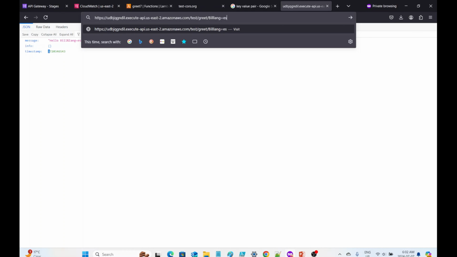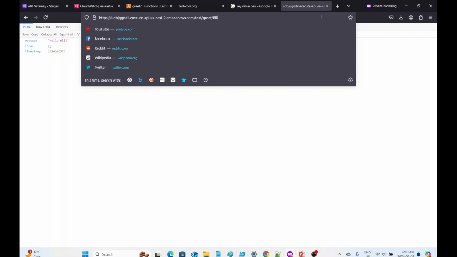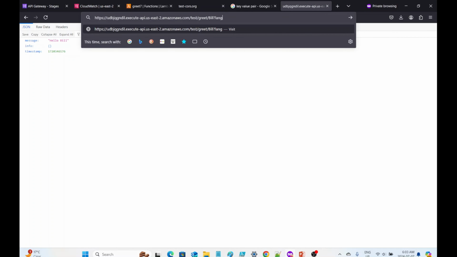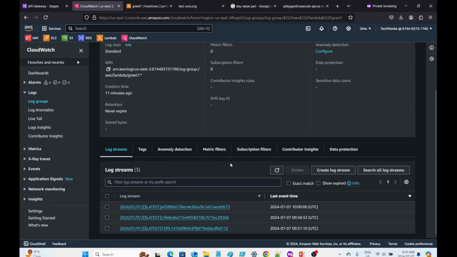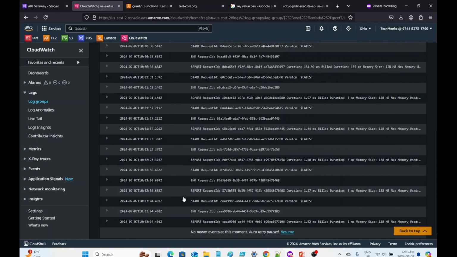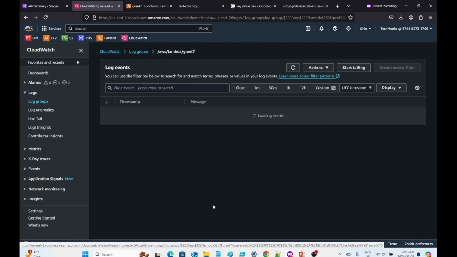If I change it to Bill, and lang equals Spanish, it becomes hola Bill. And if we go to our greet7 Lambda, we see more logs. So here at 10:02, 10:03, so it keeps updating.